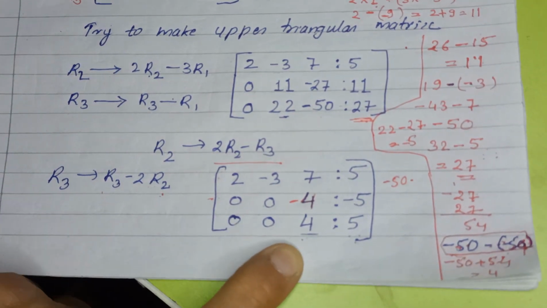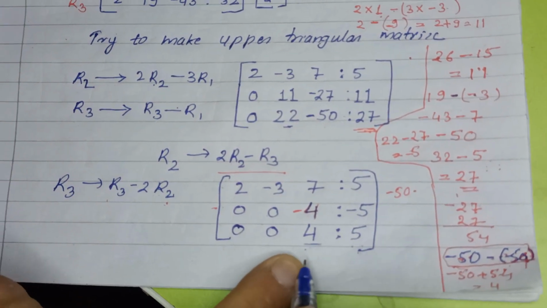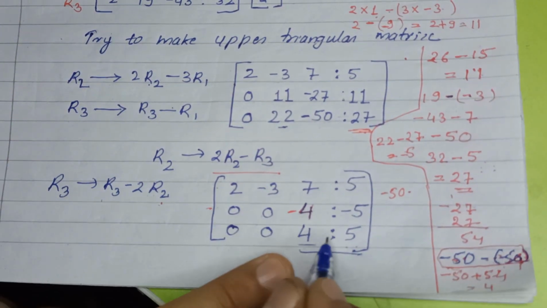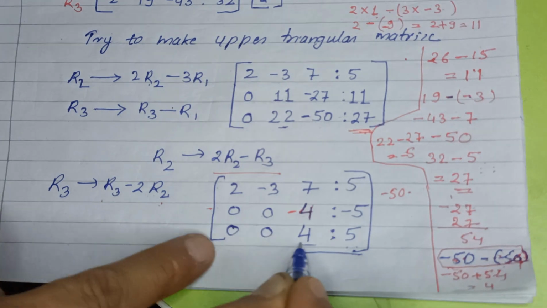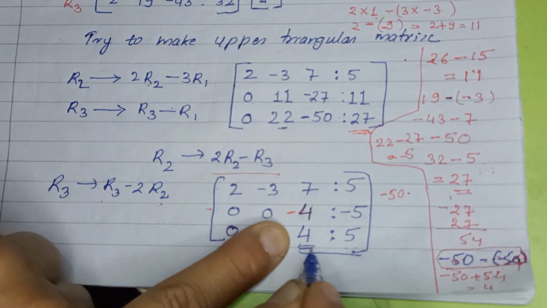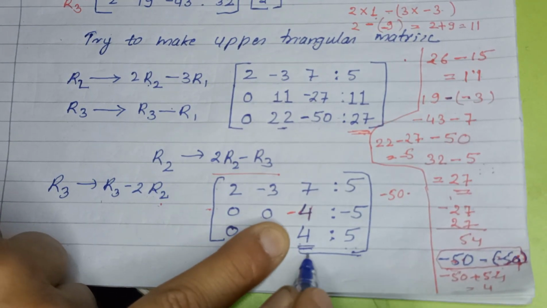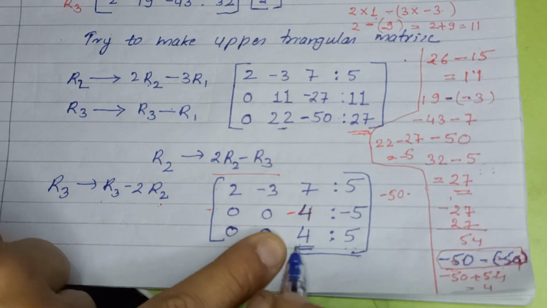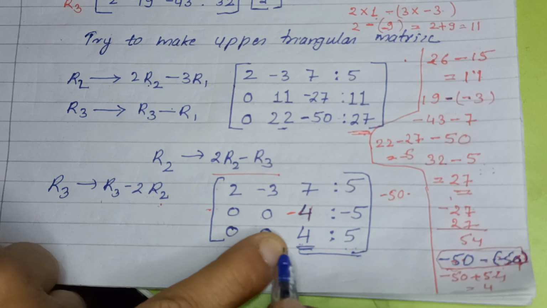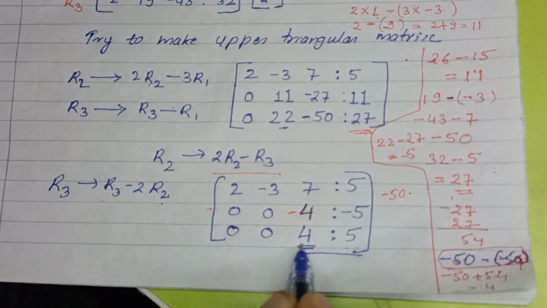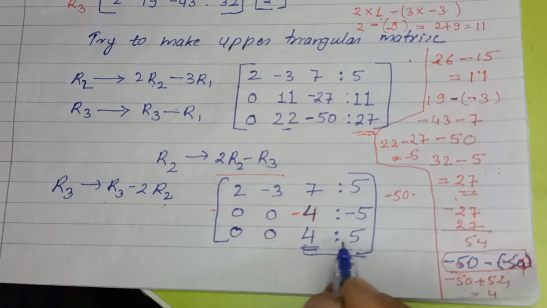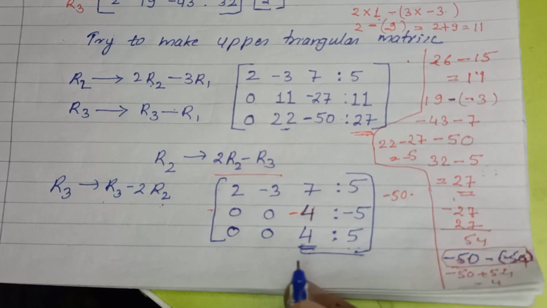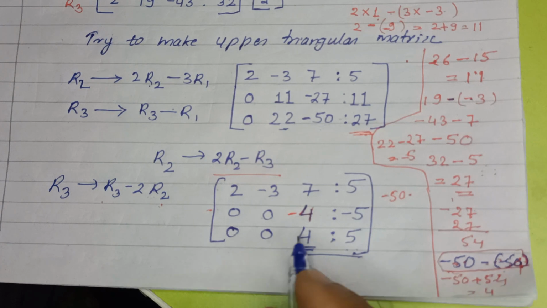I am going to further solve this, keeping the values and checking it, whether I did it wrong or right. So let's find out over here. Here you see what I got. If I make this 1 over here, then that would be awesome to get the answer. If I want to make it 1, it's better I substitute the values and then I get it. So I can substitute these values with the values that I will get.